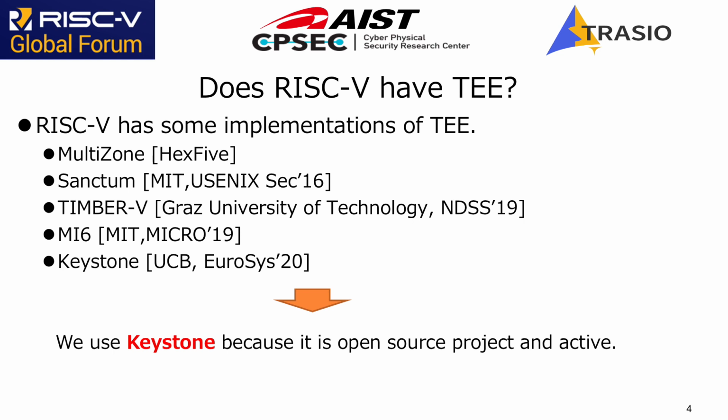Sanctum is developed by MIT and presented at USENIX Security 2016. TIMBER-V is developed by Graz University of Technology, presented at NDSS 2019. MI6 is developed by MIT and presented at MICRO 2019. Keystone is developed by UC Berkeley and presented at EuroSys 2020. All of them are very innovative. Among them, we chose Keystone because it is an open source project and it is now active.